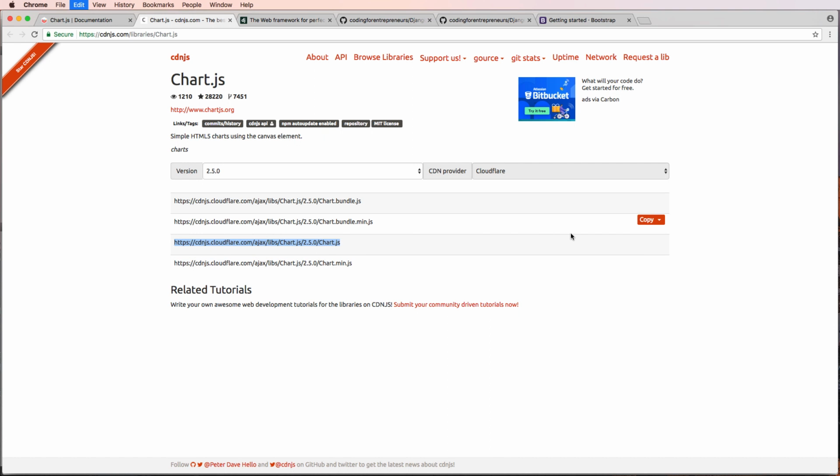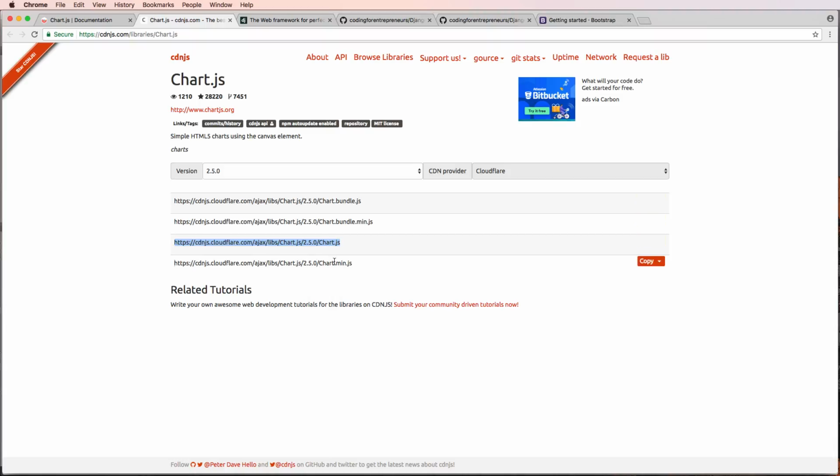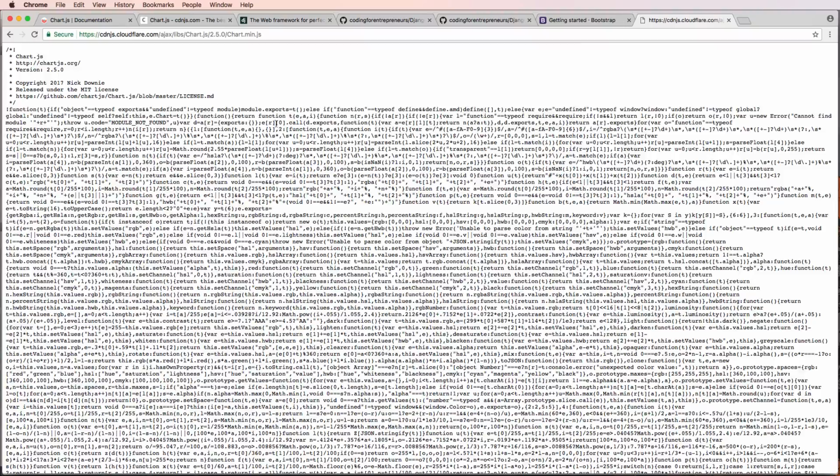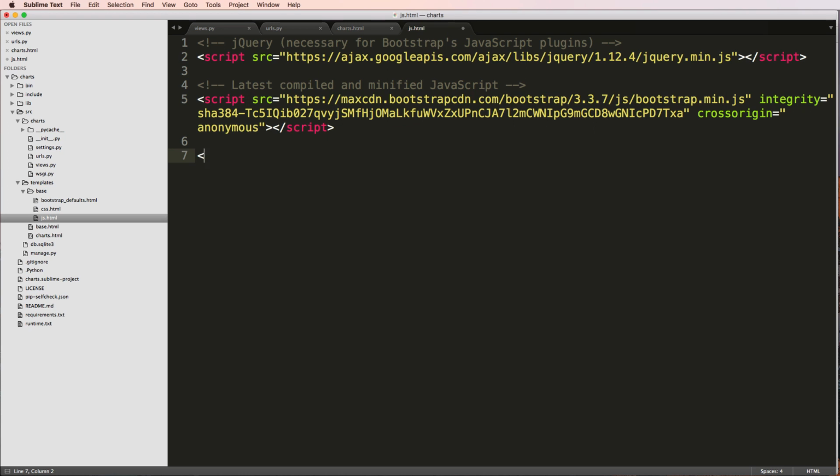If you want the unminified version, you can actually take a look at that, so you can read the code that's in there, versus the minified version, where you cannot read the code, or at least it's a lot harder to read. It's not made for humans. It's made for computers, so it loads a little faster. So I went ahead and copied that, and I wrote script src, and I'm just going to add this into my scripts, right?